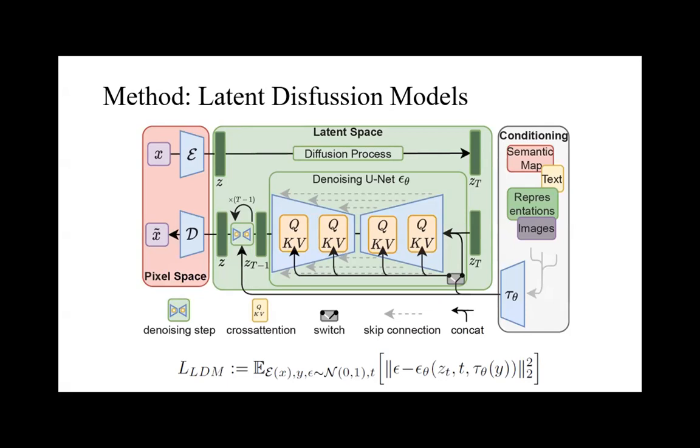Are this calligraphic E and D and tau something that you have before you train this diffusion model? No. Actually, they train tau and the UNet at the same time, so this is not a pretrained model. E and D are pretrained autoencoders. In this part, we first pretrain the autoencoder with the perceptual loss and the patch-based adversarial objectives. Then you use that autoencoder to start the diffusion process and the encoder for the condition.